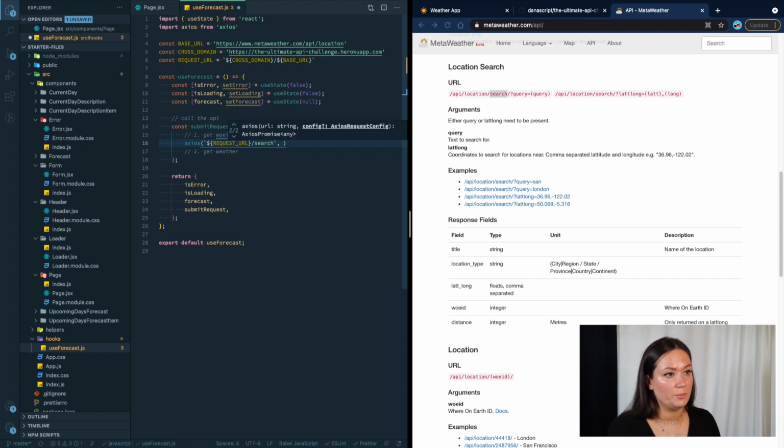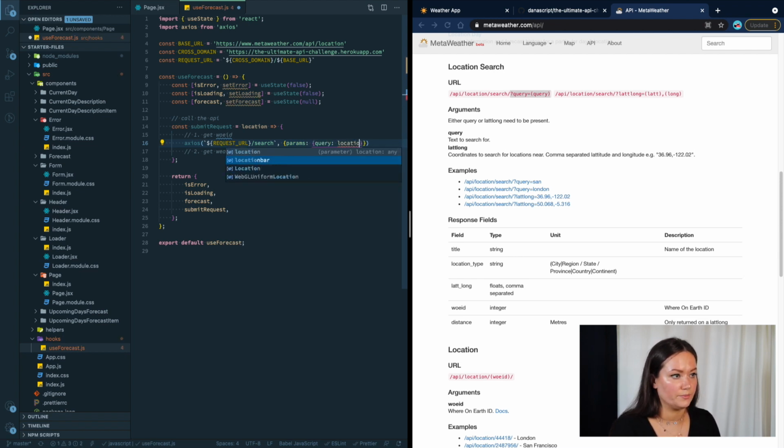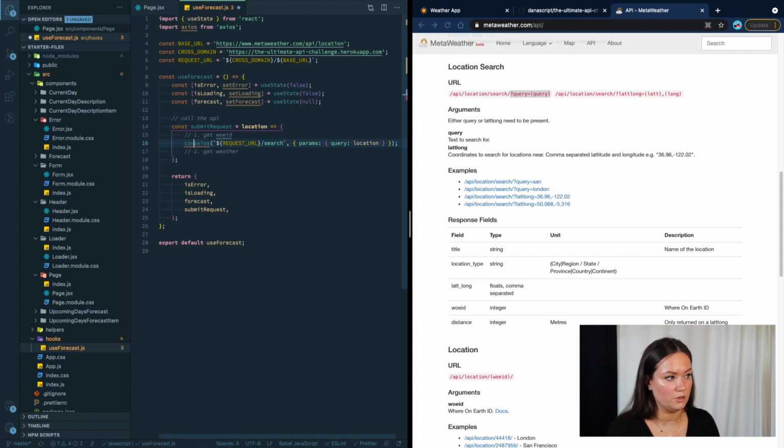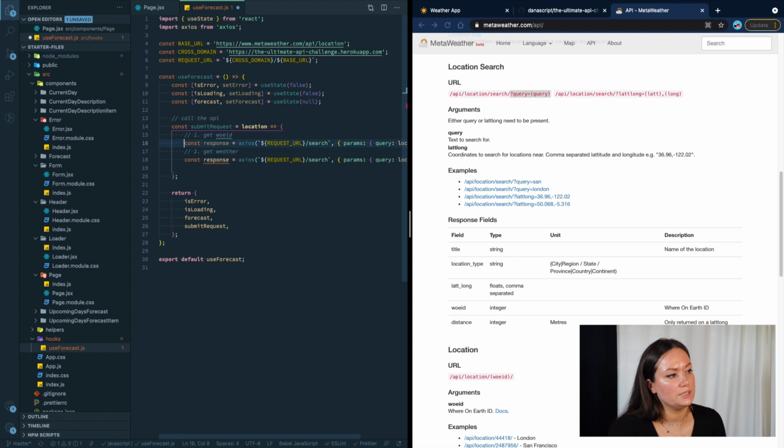In AXIOS, you can pass params, and it's going to create this syntax from your params. How you do it is you open an object, write params, open another object, write query, and then location. In order to see what we're getting from it, we can do const response equals AXIOS. If we want to do another request like this, we have to tell JavaScript to wait for whatever AXIOS is going to return to us. How do we do that? We write await. But await goes together with async, and that's what you need to remember. JavaScript needs to know in advance that this function is going to be awaiting something, and this is how we tell it to wait for something inside.